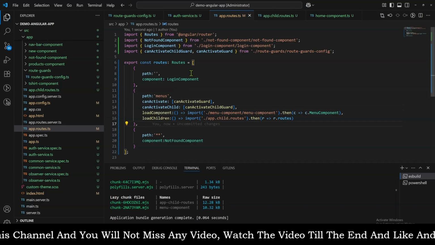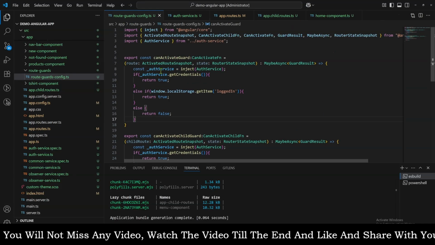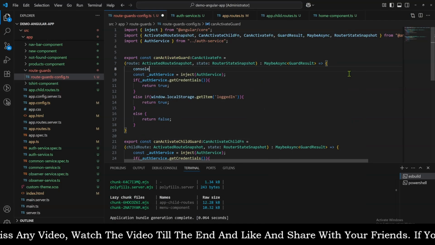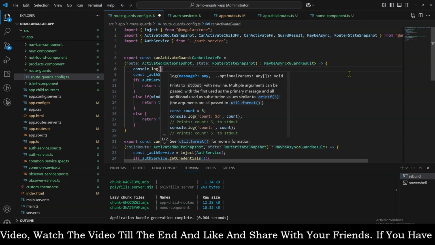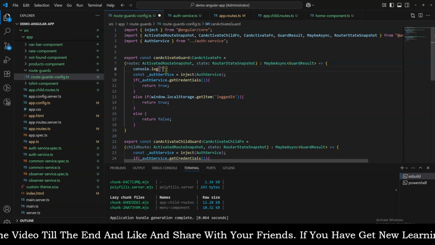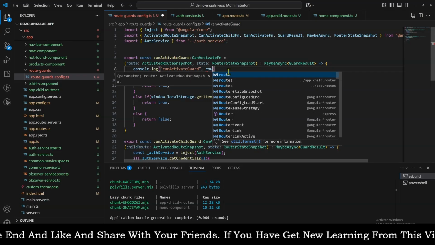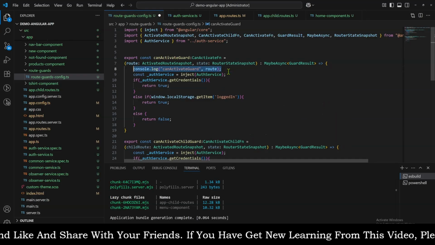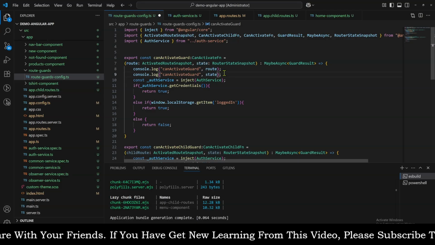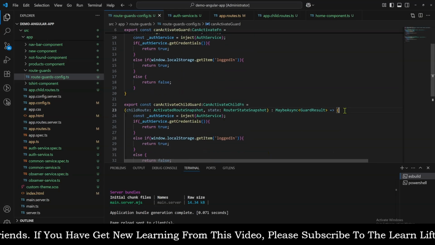Now over here, as you can see, let's console log something so that you guys can know. Let's console log these two parameters so that I can show you the differences. CanActivate guard, and then comma the route parameter, correct? Now let's copy paste again the state parameter. Now let's copy these two things and paste them over here.